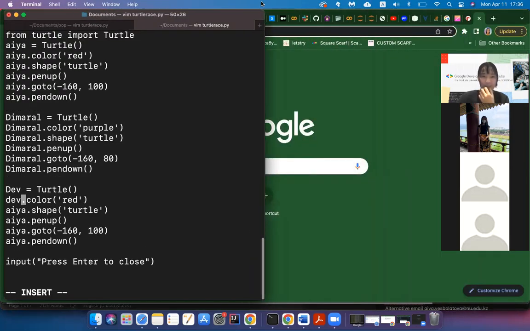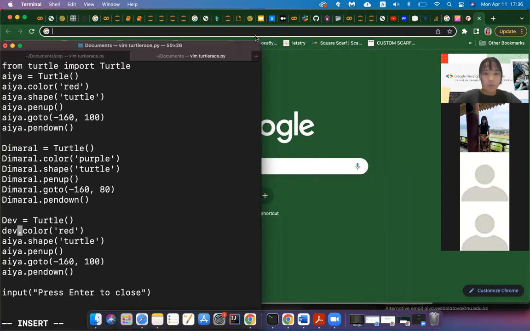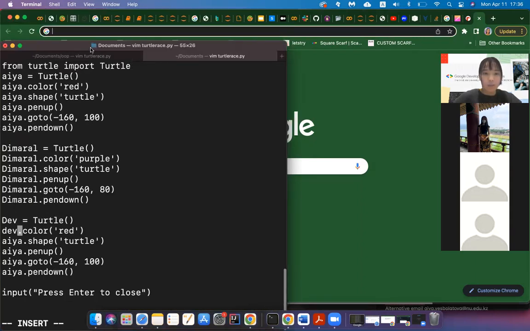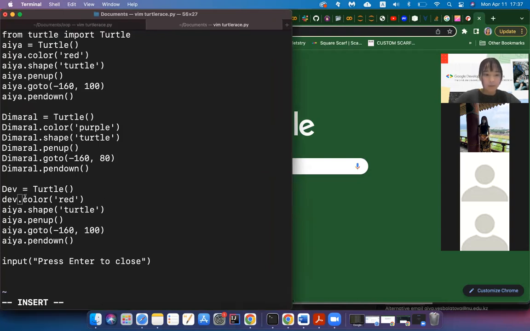I'm not sure, I'm going to move the screen with turtles to the right. Let's say like this, okay? Black and white. Okay, I'm not sure. There must be no double colors, only one color. So let's say white is not a good color, maybe black, because we have the background, which is white.